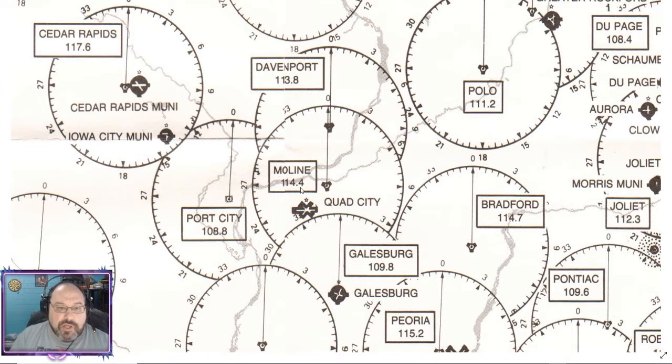We're going to use the VORs, kind of like old-fashioned. We're going to fly a Cessna 152 because I like the old-fashioned aspect. But we'll tune into what it should be. And if that doesn't work, we'll tune in to this one here. And that will answer our question if it really was 108.8.